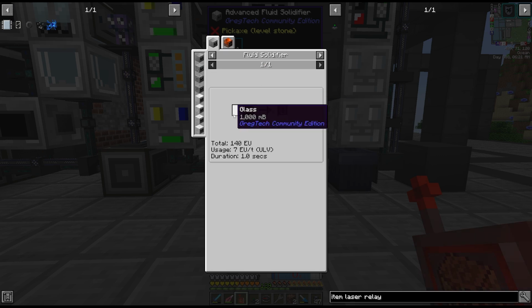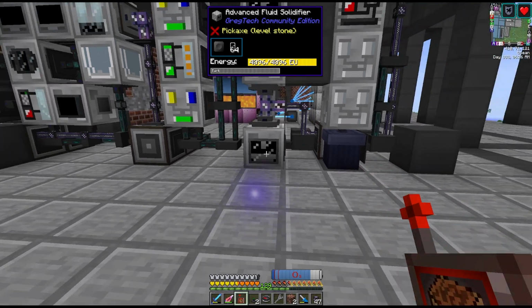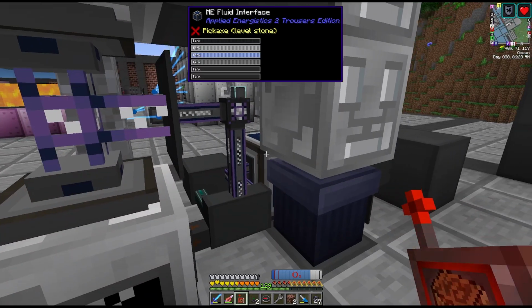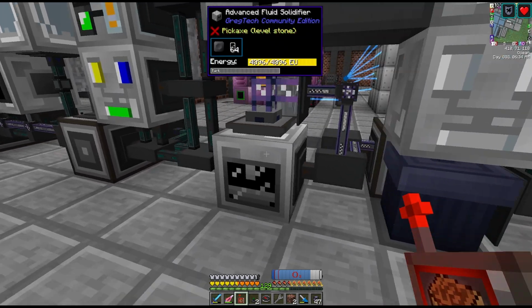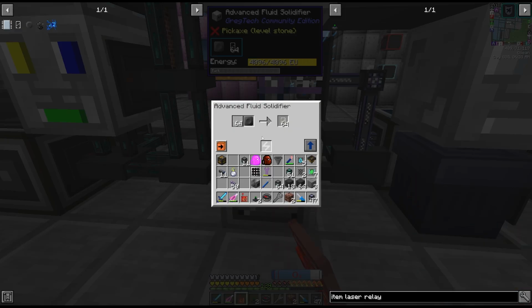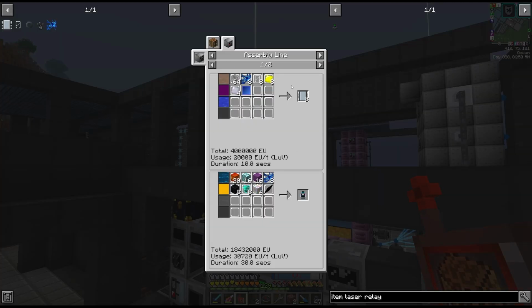And then for these glass tubes, we have to fluid solidify liquid glass. So I added this extra fluid solidifier down here. We're pulling liquid glass from our system over here that gets filtered on the insert. And then we just have a storage bus on the top side of this machine to give us the glass tubes. So that, I believe, is actually all the parts for the assembly line. So let's see if we can set up automation to give us Neuro Processing Units.